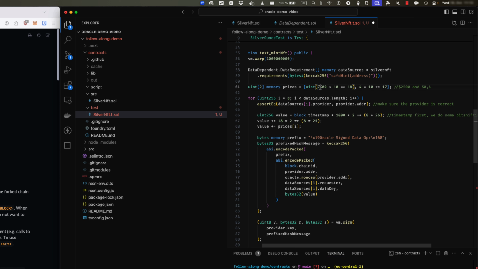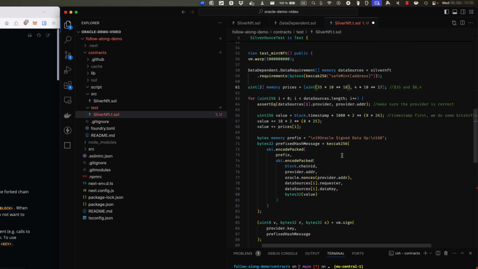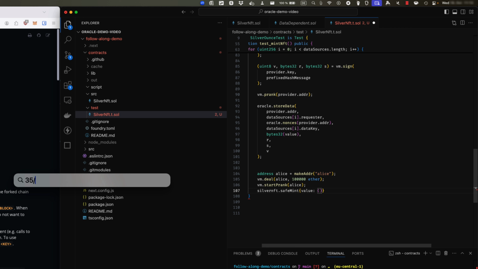Now here, it's actually from gold. So I did a previous example in gold. It's obviously $35 divided by the 0.4 plus the data price. So we have 35 divided by 0.4, that is 87.5.